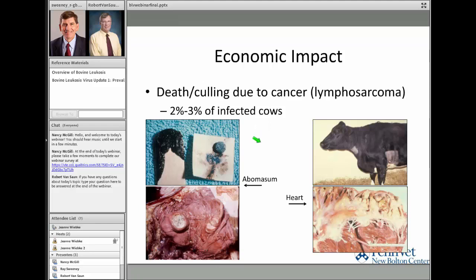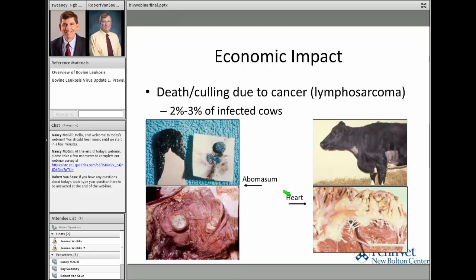The most common ones are the abomasum, which is the fourth stomach, and when they get tumors in the wall of the abomasum, what happens is that tends to erode through a blood vessel, and they will get abomasal bleeding or abomasal ulcers with bleeding. When they have digested blood in their manure, it looks like this black tar-like color. So we'll see the cows will be off feed, they'll get pale and anemic from the blood loss, and their feces will have this black tar-like consistency.